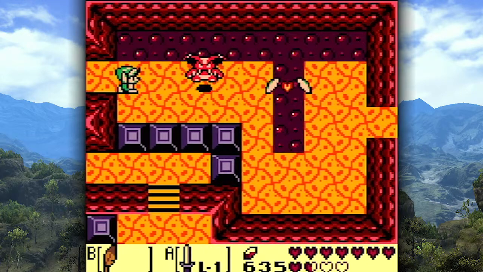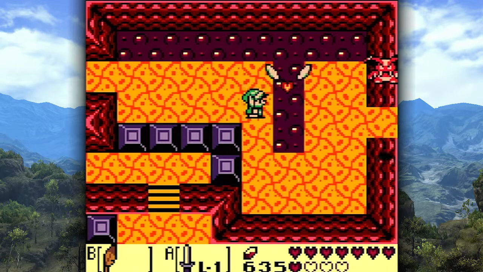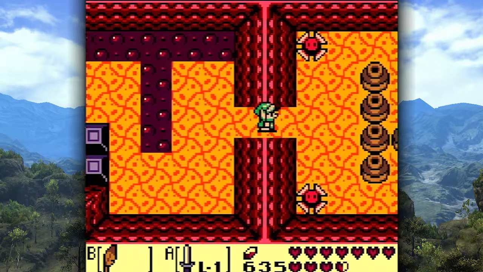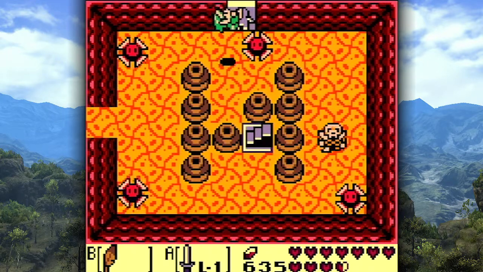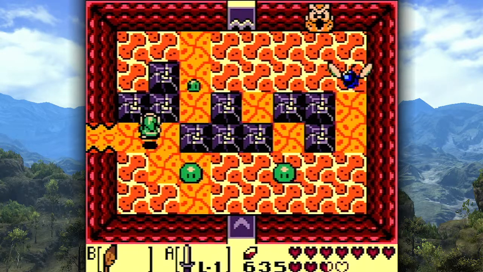But the way they've been going lately, they started out hard. They start out really hard because it's a Moldorm. That Moldorm from Link to the Past is one of the hardest bosses already. He doesn't damage you much, but it's just so hard.